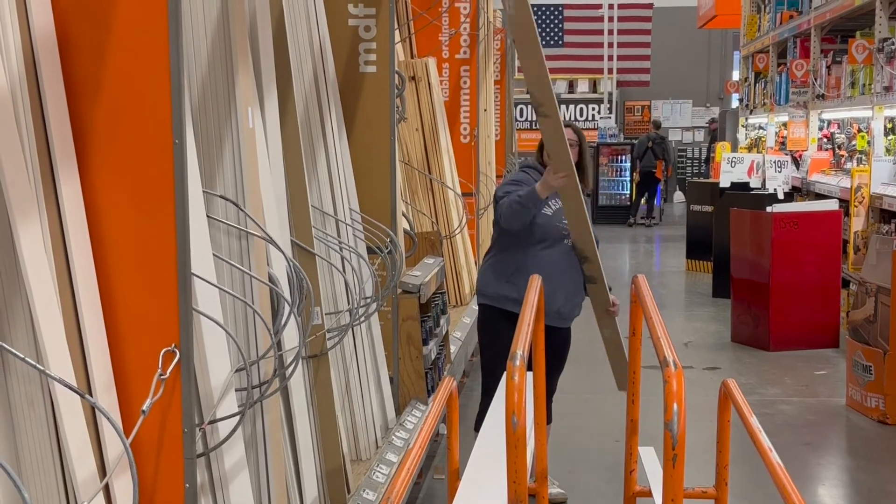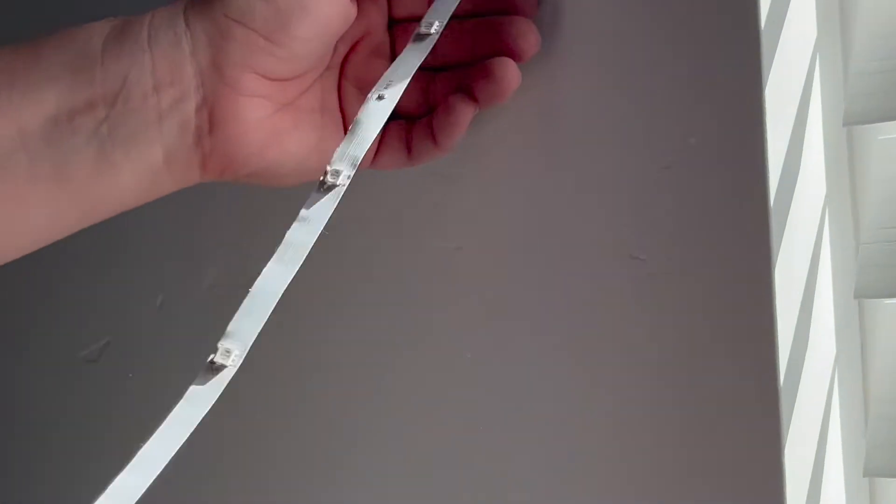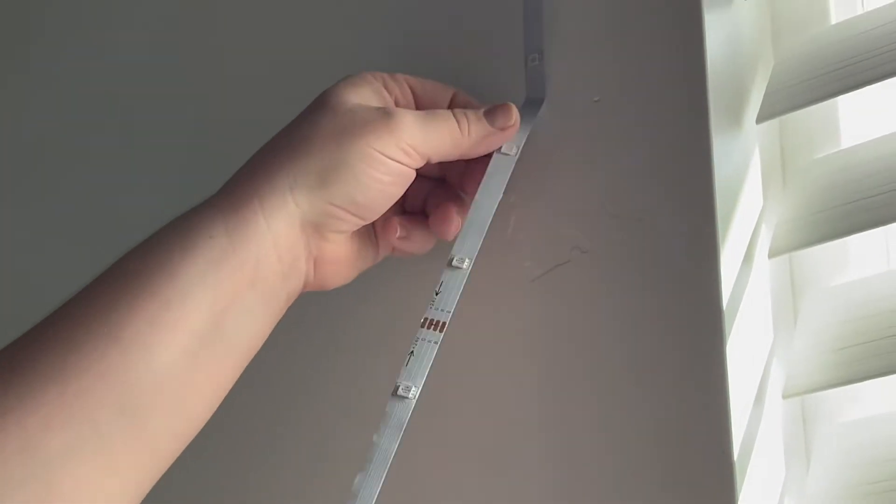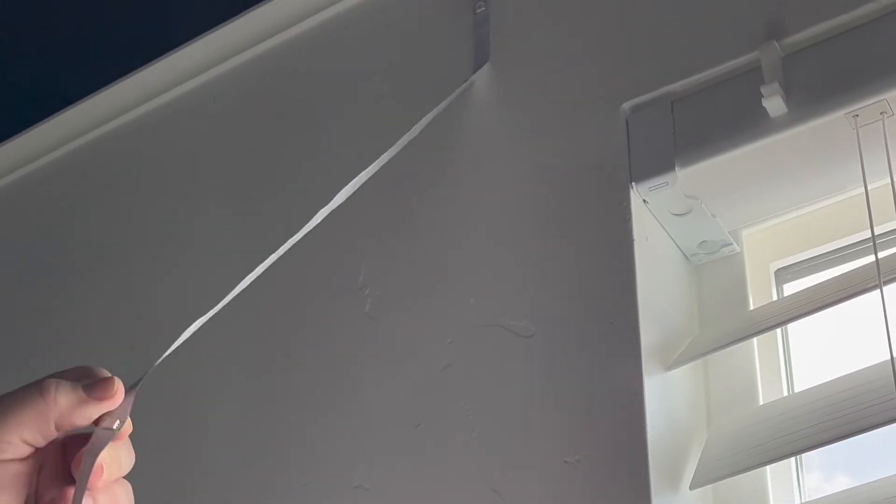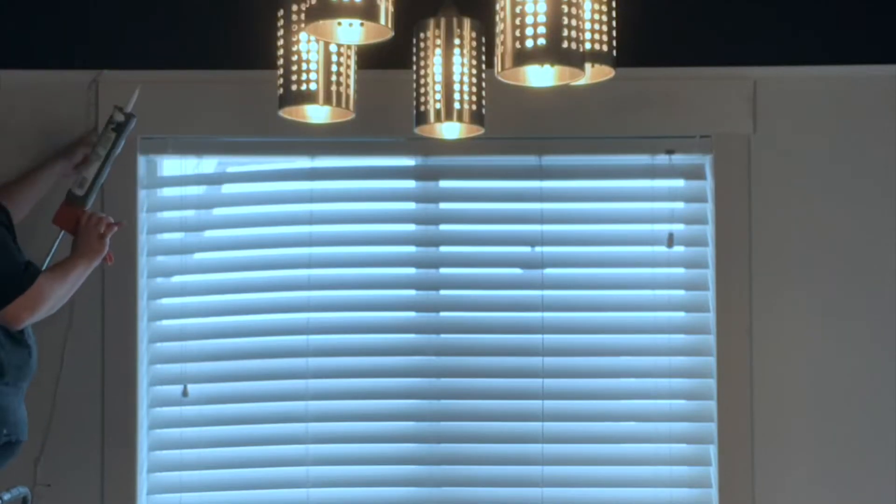To give this room a more finished look, we also added some simple craftsman molding around the window. I did have to slide the light strip over just a little to install the molding, so keep that in mind if you plan to add trim to your window as well. It would be better to get that up before setting up the lights. So in my case, it was a good thing I didn't press them into place too hard.